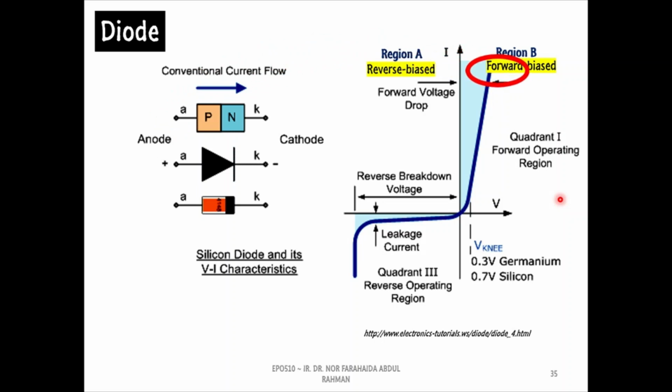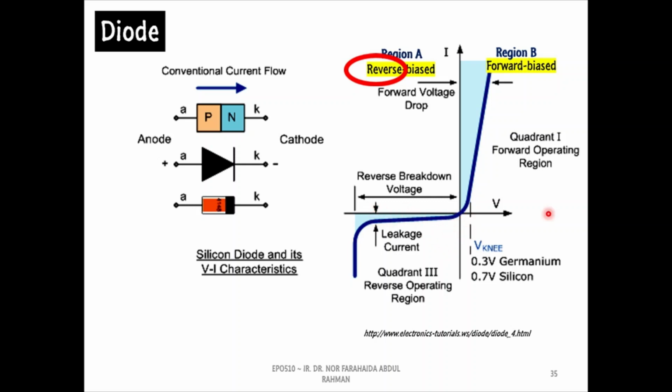will turn on. According to the VI characteristic curve, in this condition, the diode can conduct high current from anode to cathode with a small voltage drop. However, when the current flows toward the cathode terminal, the diode is in reverse bias and it will turn off. From the curve, we can see that the diode in this condition will block very high voltage with small leakage current.